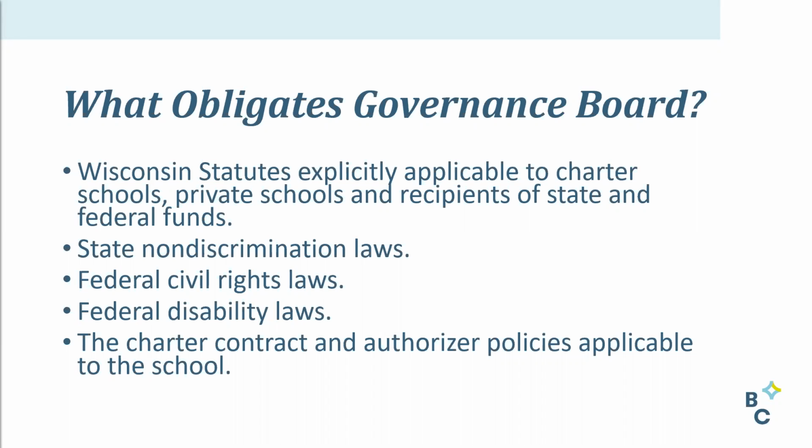So in some district authorized charter schools, when I look in those contracts, I see that that charter school governance board has agreed to abide by all district policies. Sometimes I see that it has agreed to abide by only certain ones, the discipline policies, the non-discrimination policy, the no weapons policy, things like that. But certainly when you talk about where do you look to determine what a governance board's obligations are, the charter contract certainly is one of those places.